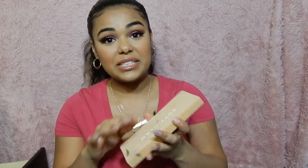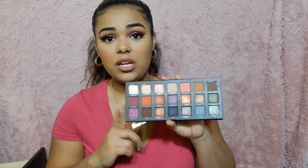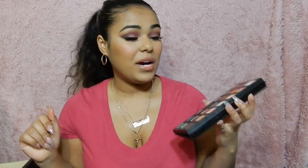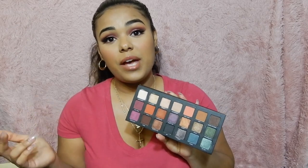That's not bad, because there are other palettes — let me show you. This is my Soft Glam palette. Do excuse the dirtiness because my son just loves doing his thing — I got eyelash on here and everything. This only has 14 shades and it was about the same price. It only has 14 shades and it's about $42. So it's $7 cheaper, but you only get 14. This one has an extra 7 shades for only $7 more. I mean, they're from two different brands, but you kind of get the idea — they are on the expensive side, both palettes. But this one, you get a little bit more shades and you get a variety of different colors.